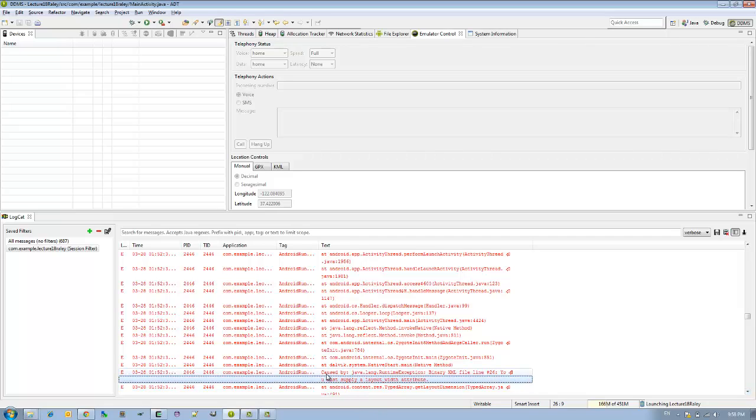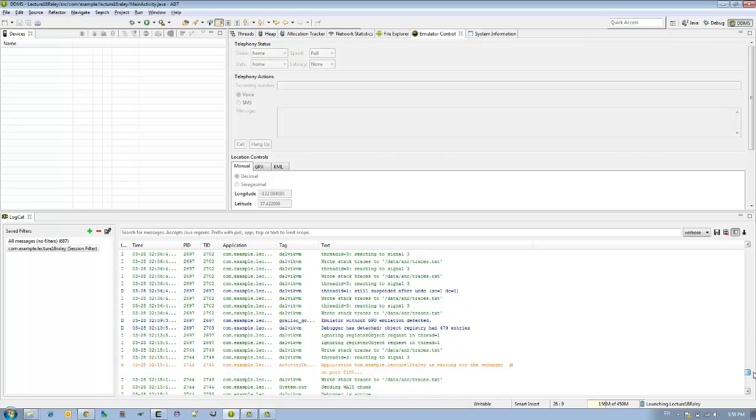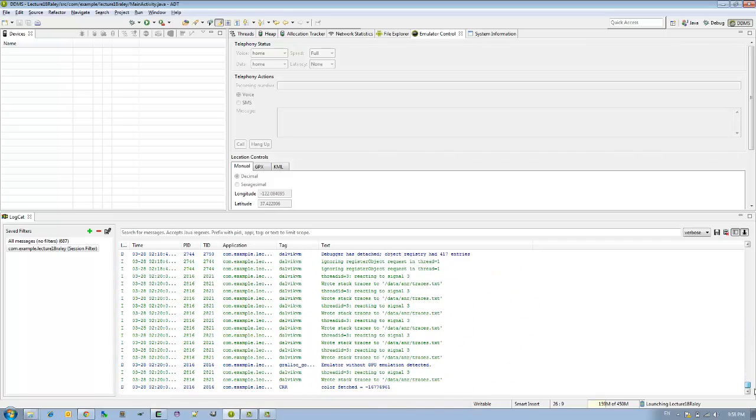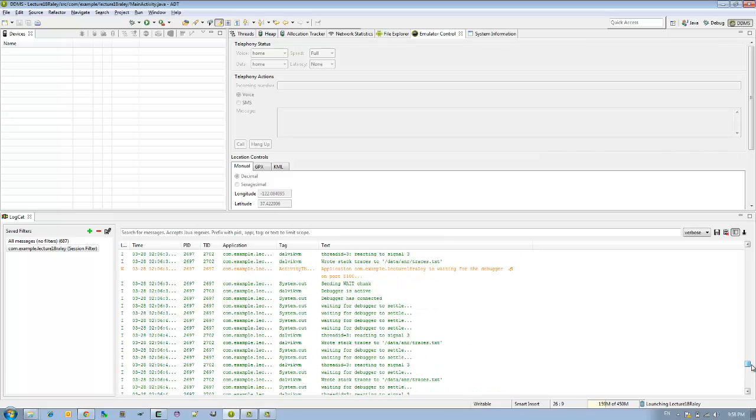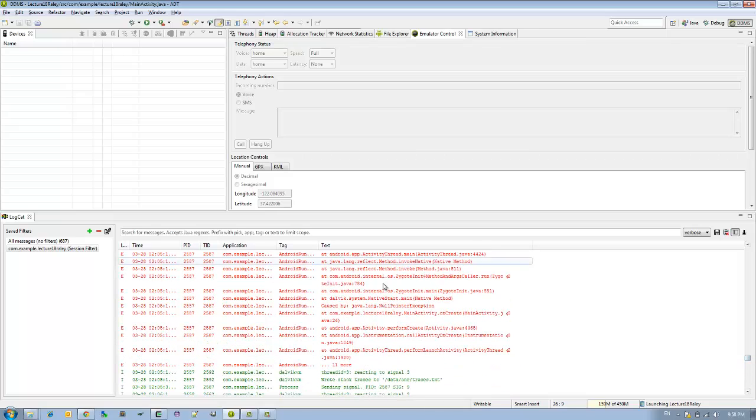Usually it'll say caused by, and that's where you know something's wrong. In the case of XML, it'll just say binary XML file and give you a line number. In the case of Java code, it will give you a line number and a file name.